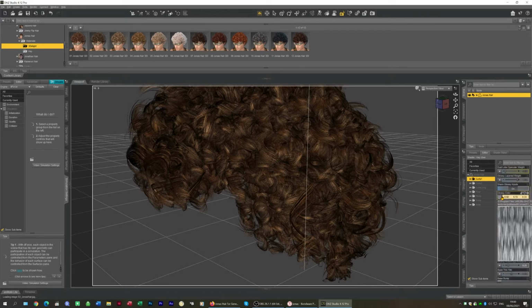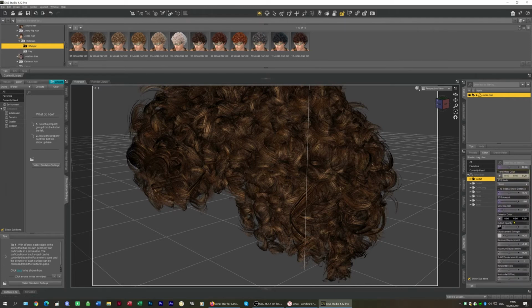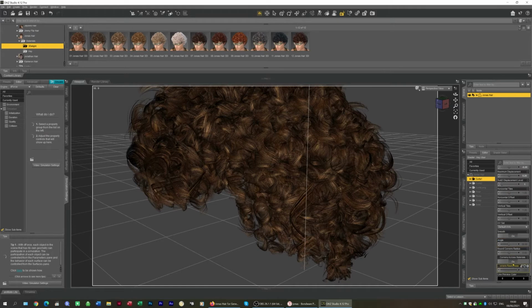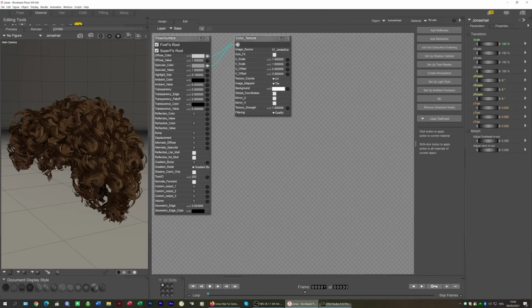We could do glossy color, but we're going to do specular, so we're going to ignore that one. Bump map, that's 3. Top coat, we're not going to bother about that. Cutout, that's transparency, that's 4. Displacement strength, I don't really bother with displacement, but we'll do this just for the sake of completeness. That's 5, and that's it. So we need 5 nodes in Poser.